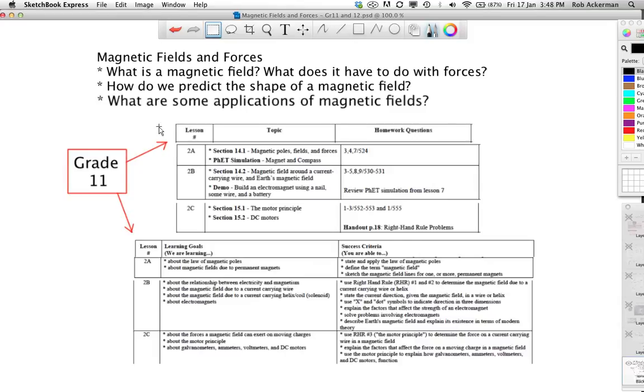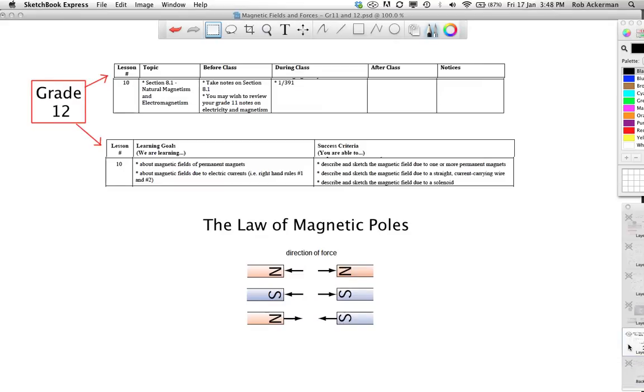So what I've done is I've taken the unit schedule and the learning goals and success criteria for the grade 11s and put them on this page, and I'm going to ask the grade 11s to pause the video and have a look at them, and then the grade 12s, you can move on. You can let me move on a few seconds in the video to the next page. So grade 11s, pause it now and then come back. Okay, and grade 12s, here we go. This one's for you at the top of the page here.